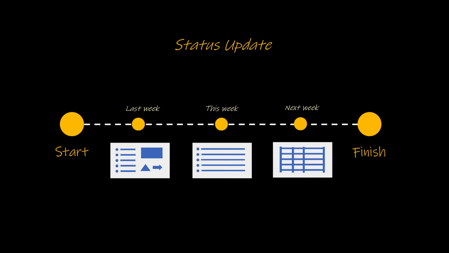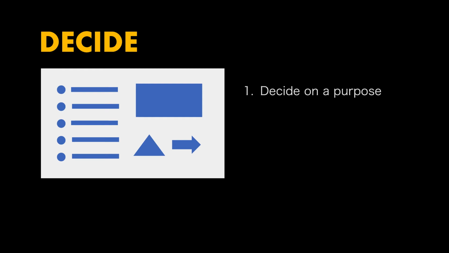And if you go further down, if you zoom into one of those slides, you might have something that looks like this. And this is where the concept of designing for curiosity comes in. And the way I do it is I break it down into four steps. The first of those four steps is to decide the purpose of that particular slide. And if there is no purpose, take it out of that pack.